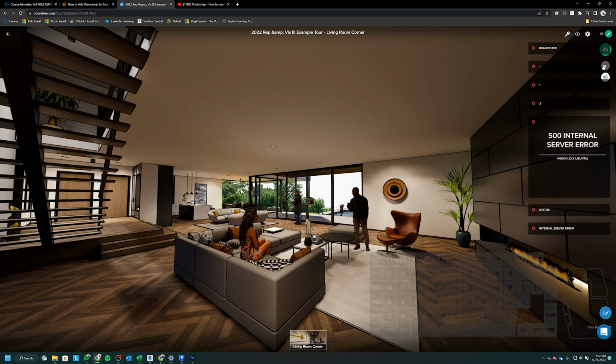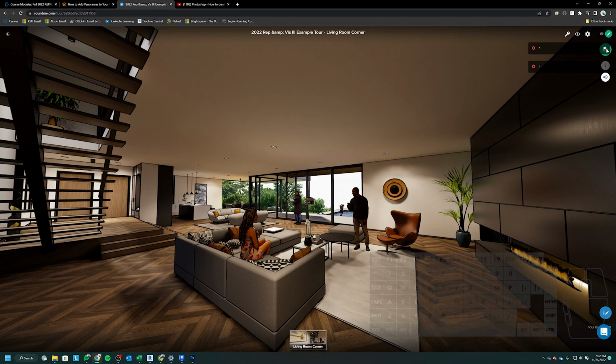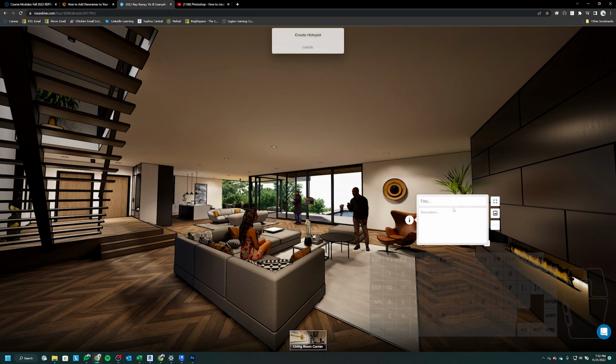So you can add a hotspot, which, their site is kind of acting up. You can add a hotspot by clicking on that little information icon and dropping it on any object within the panorama.